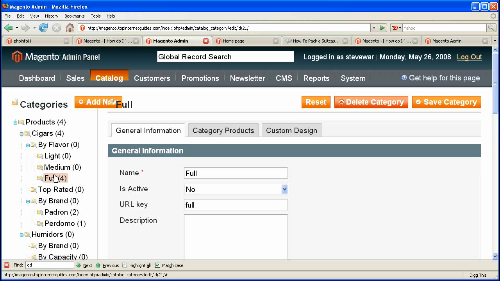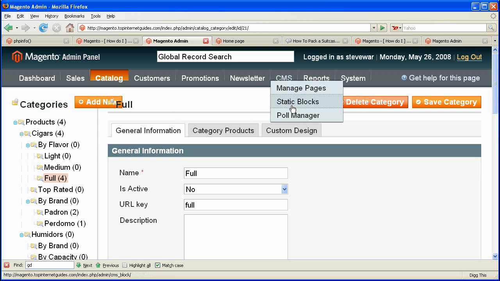That ID/21, the 21 is the category ID for the currently selected category. Now I'm actually going to file a bug against Magento to have them put the category ID into the category itself, so you don't have to go through this. But that's how you figure out what your category ID is.